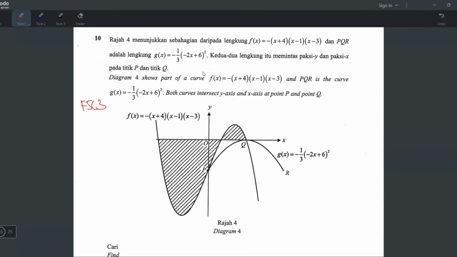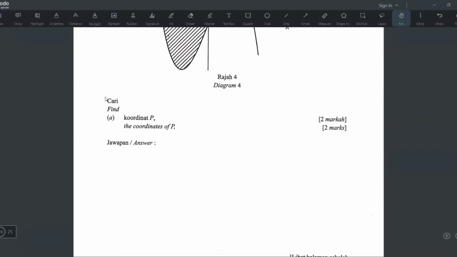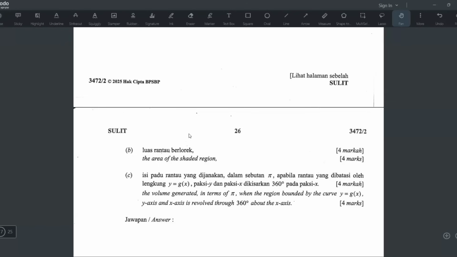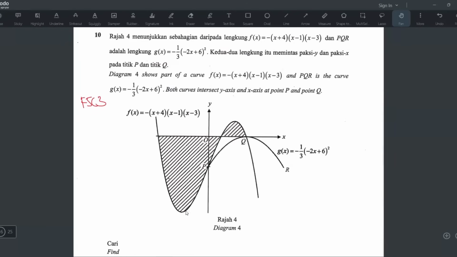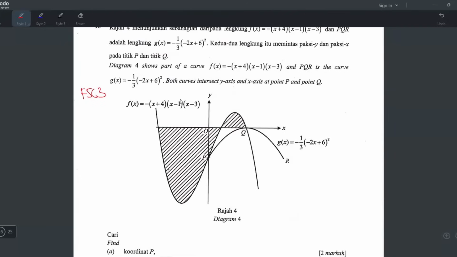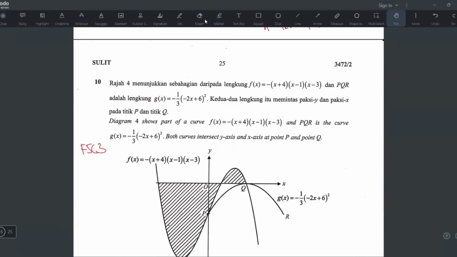But should I explain it now? Well, I think yes. Yeah, you should explain it because later you have to find area, volume, confirm. Yeah, you see, area volume. So when you integrate this, before you integrate, if you can expand, you have to expand, right? So I recommend you expand it now lah. Even though I still haven't finished reading the question yet, but I will expand it now.